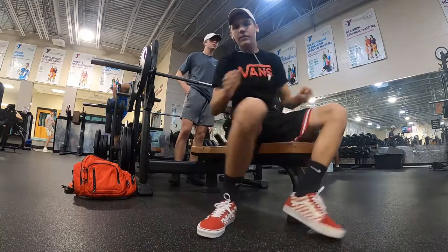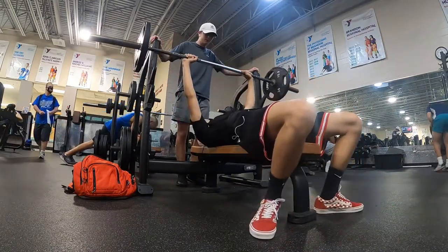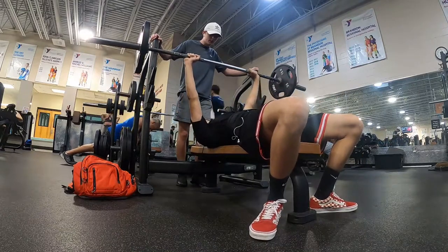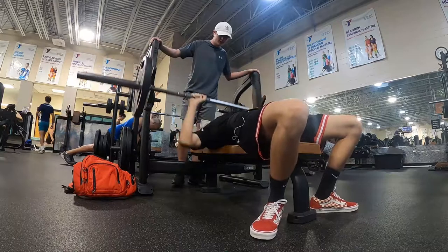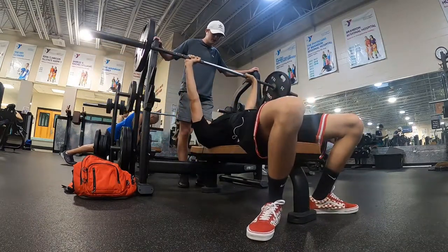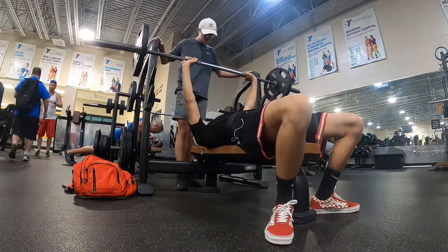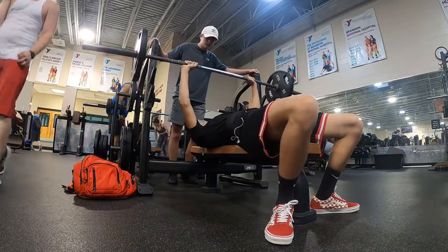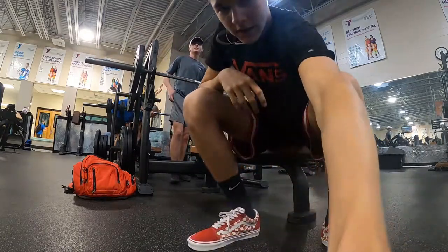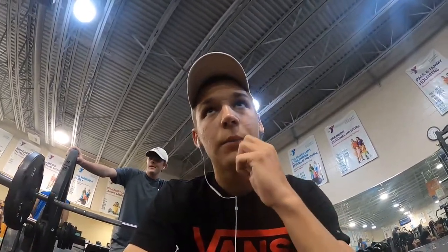We got 35 on each side on the bar. Reps 115. I don't think I've ever done that before. But I was obviously going way too light when I did 225s on both sides.